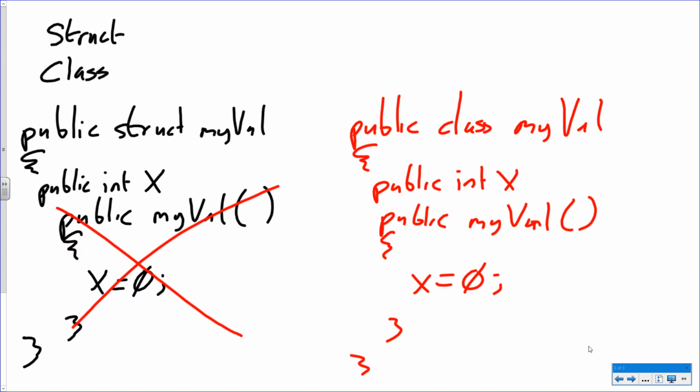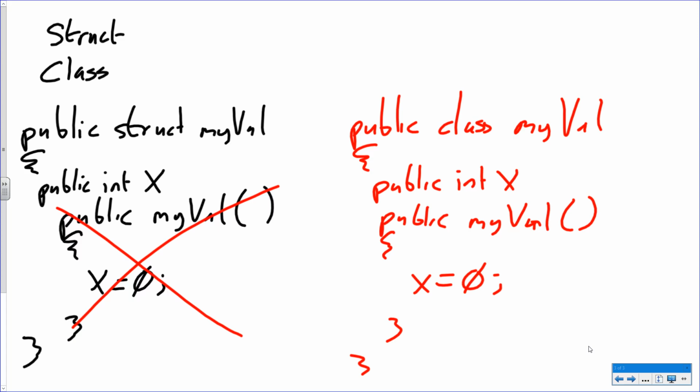One thing you have to know with structures is that every variable that's in the structure, every global variable, must be assigned to during the constructor. So if I had public int y, and I didn't set y there, it wouldn't let me compile. Whereas a class can have null values, and it will allow it to go through. That's the first difference.